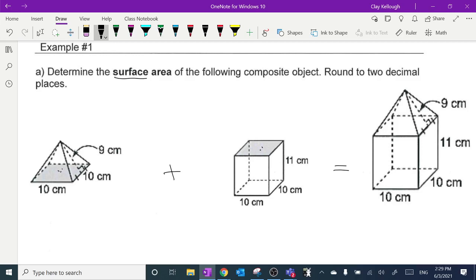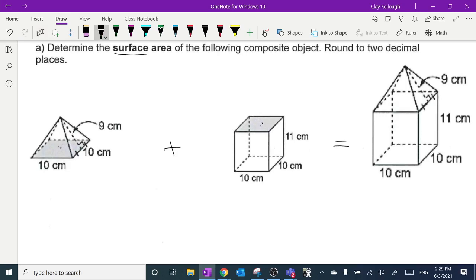So how does that affect how we calculate them? Well, this area plus this area equals that area. Now, some people would probably argue, well, I'll just calculate this entire area, add it up, and then minus those two squares. That seems like more work than I'd like to do. I'd much rather reason this out. There are 4 triangles here, but there's no square on the bottom. This is 4 rectangles and 1 square, right? And those shapes together will give me this composite surface area.